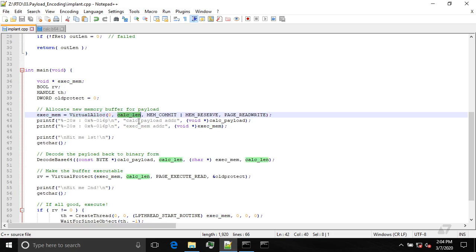So you need to make sure that the new buffer is at least the same size as the buffer containing our encoded payload.